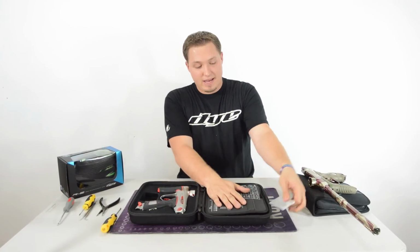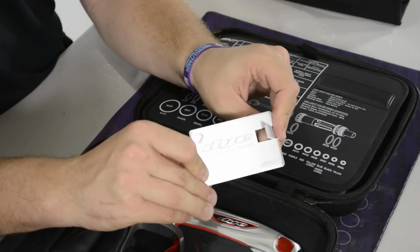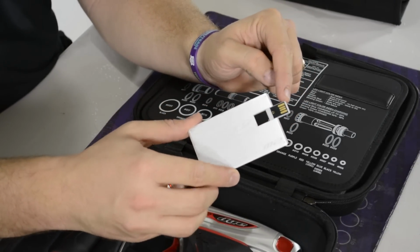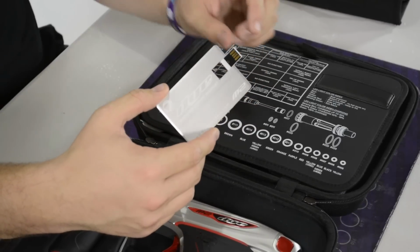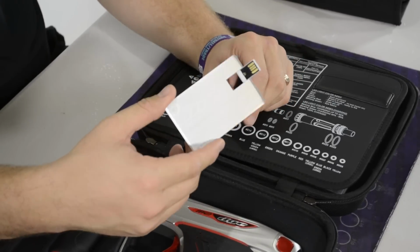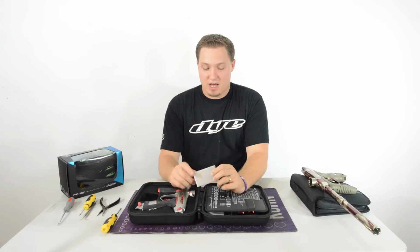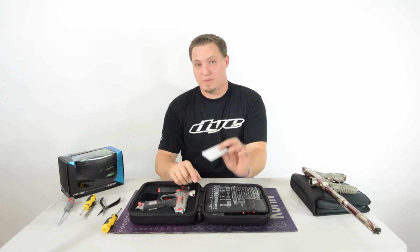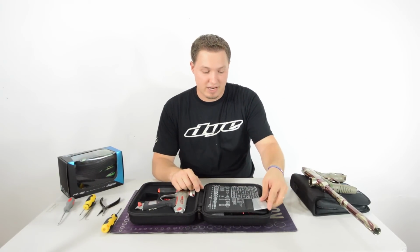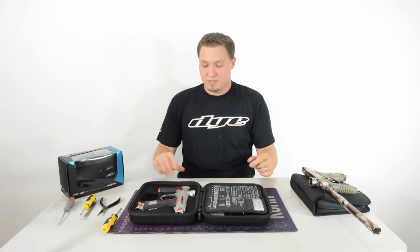And this area right here is actually your customer support passport. This customer support passport flips out and it is a USB. It's pretty much just a thumb drive. It has your manual and your quick startup guide loaded on it. It also has some wallpapers for you to put on your computer, and you can upload on it to change your boot menu startup guides, and so you can use that. It's pretty much a USB flash drive. And it's nice that it has a little leather carrying spot so you don't lose it.